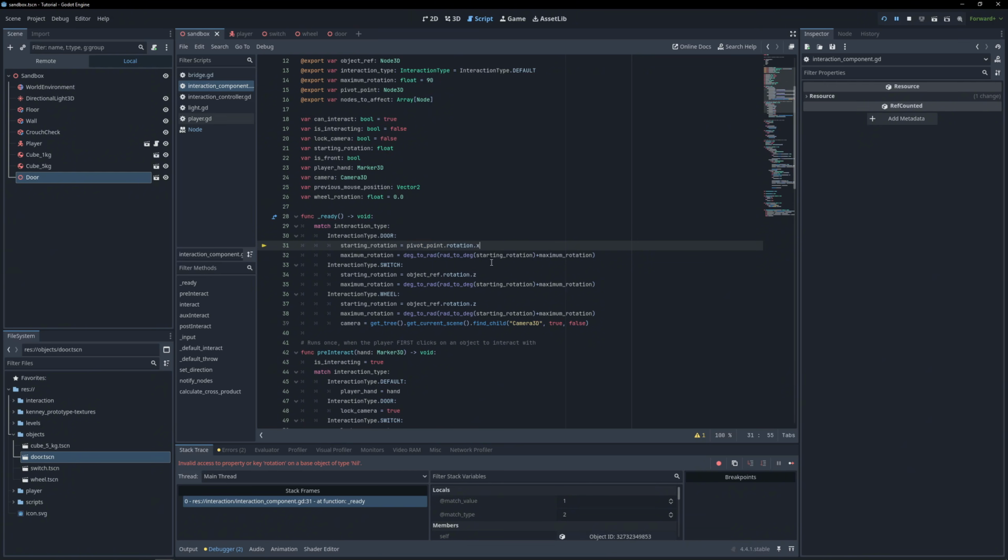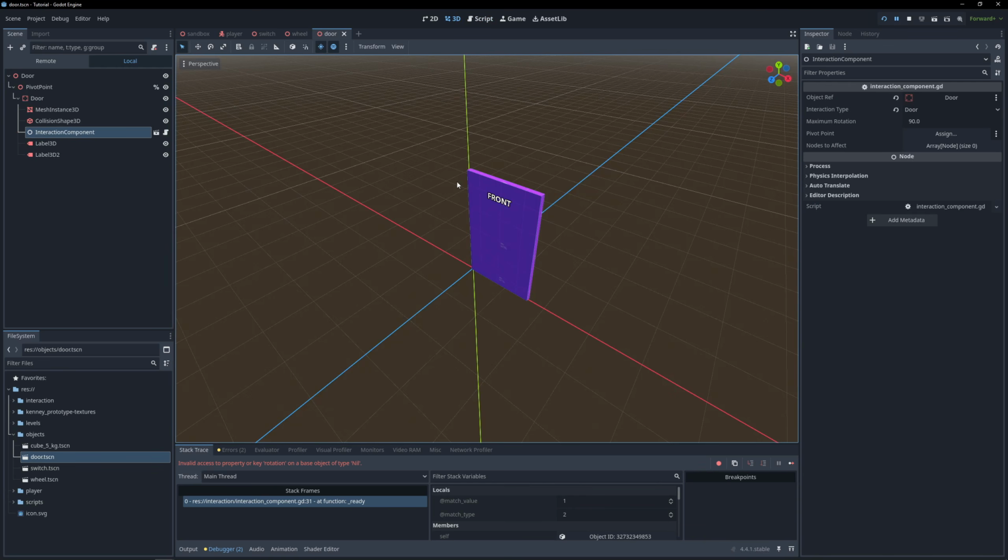Now, you could add in some kind of check. If it's null, don't perform any rotation. I'm actually more happy with it bombing out because this is a whole setup. And presumably your game would only have, let's say, 5 or 6 door assets. And you should really be setting them up correctly the first time around. So this does put a bit more of an onus on you to bring your assets in and set them up correctly. This also makes our doors work and be more reliable at the same time.